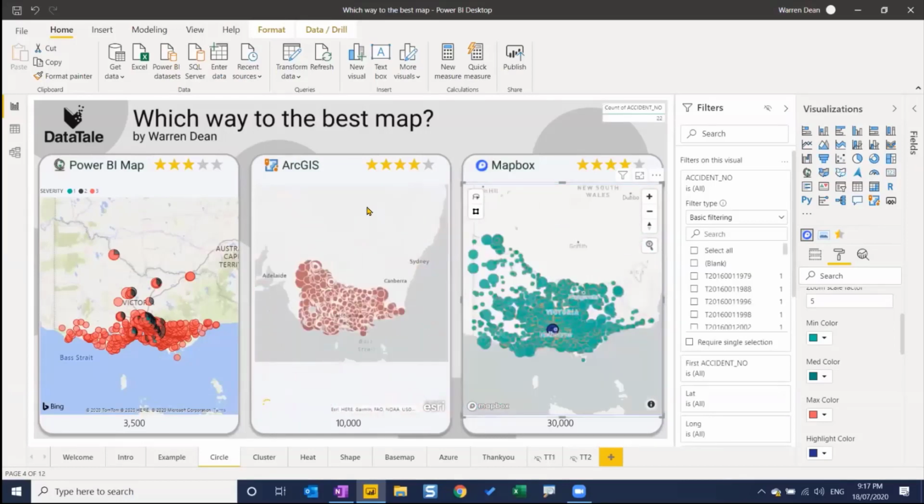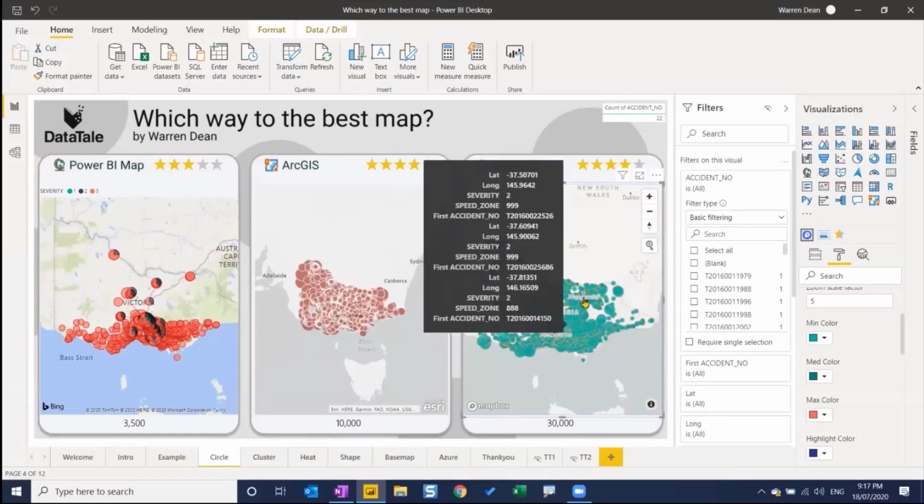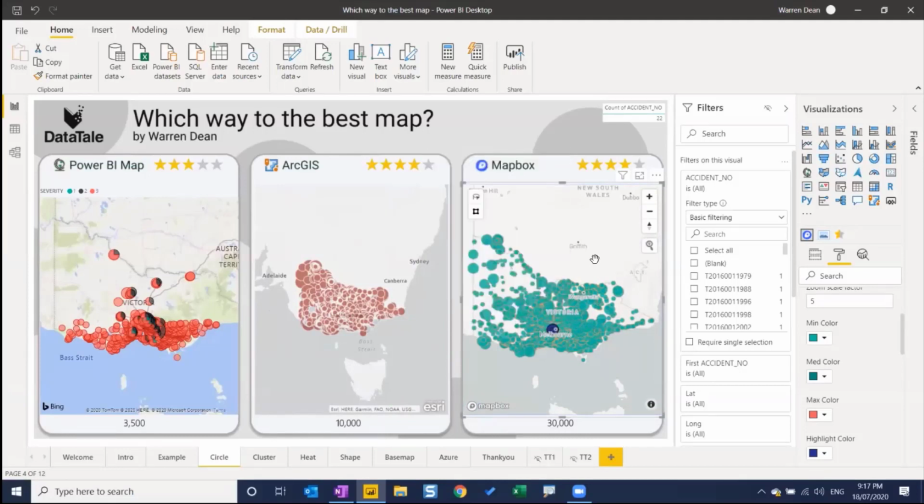You can do that in ArcGIS, but it only does it as a square. Mapbox is a little bit better that it does it as a lasso. I've used that before for looking at jobs, so certain jobs within a spatial area, and then determining how many jobs were done in a certain area at a certain amount of time. So that's the circle. Mapbox only gave 4 out of 5 because of that bug, but otherwise ArcGIS, Mapbox are pretty good.